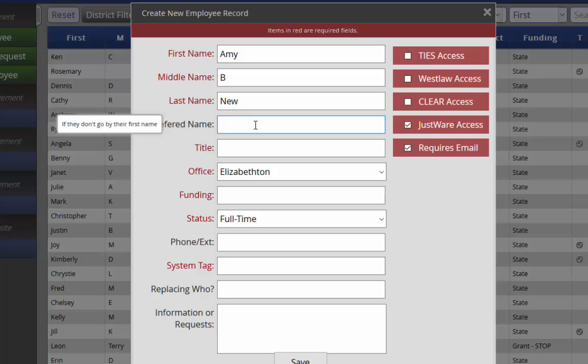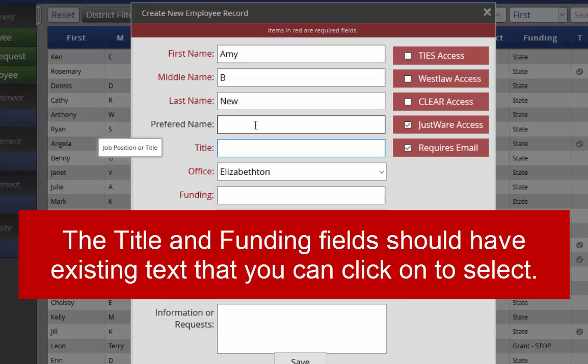If you tab down to the next field, title, this will be the job position or title. And please note that the title field and the funding field are autocomplete fields. So when you begin to type, if there is text that matches the beginning of your text, it will autocomplete or give you the option to make a selection for something that has already been filled in.